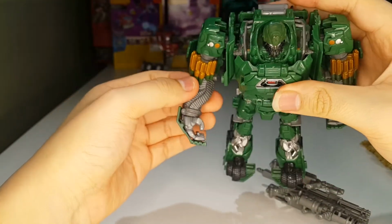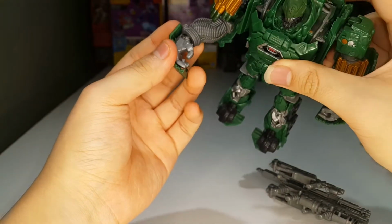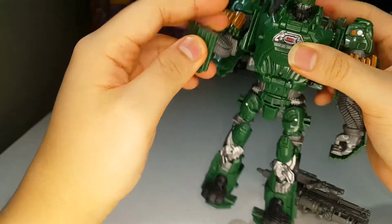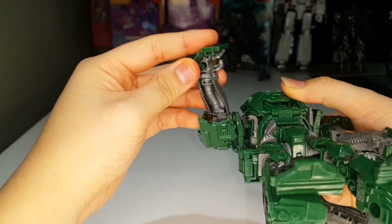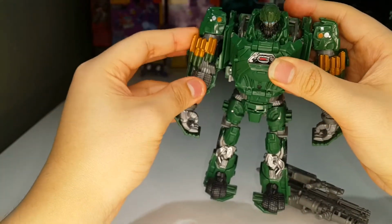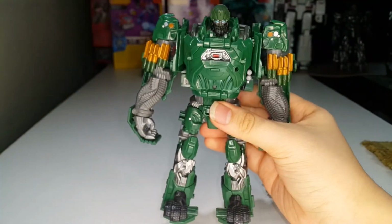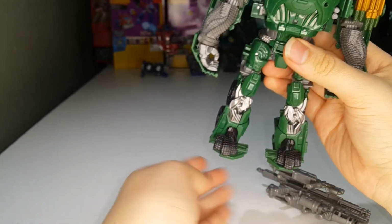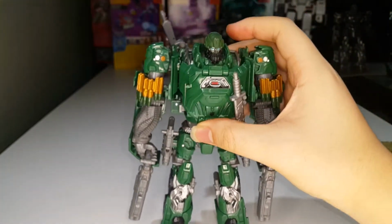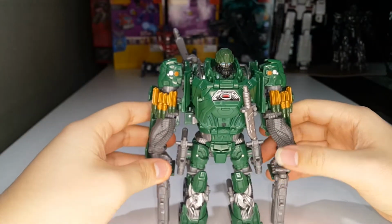Now, one more thing to talk about is that his hand, I broke off his hand. I mean, look at that. I broke this off, and apparently I had to glue it back on, so it's stuck there. So yeah, he can have the wrist swivel still, but it is what it is. But anyway, now I'm just gonna do this real quick off camera. I'll be right back, just to strip this down and store it onto the robot. Okay, bam, done.